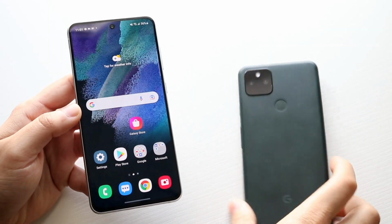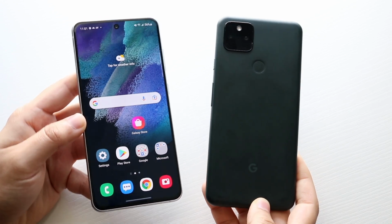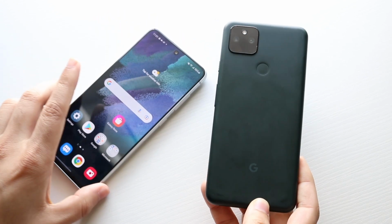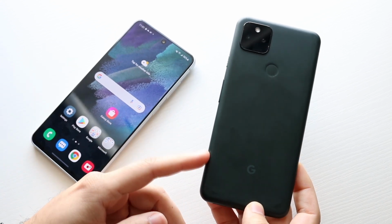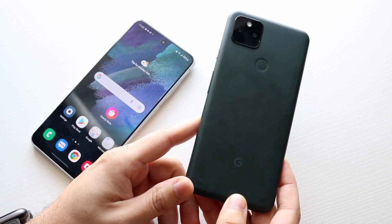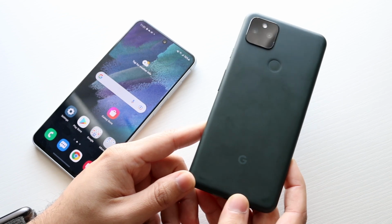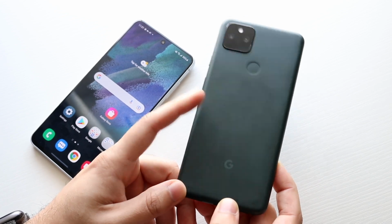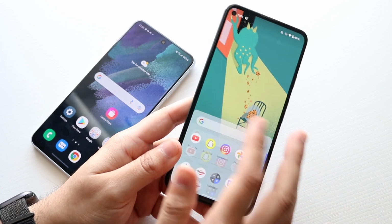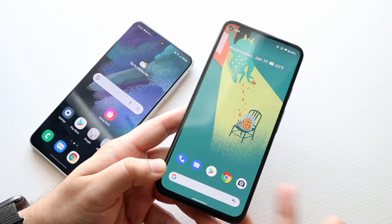And to be completely honest, when it comes down to both of these phones, I do think the better value per dollar is the Pixel 5a. If you're trying to get a phone that has the best value per dollar for $450 brand new, you can't really go wrong with this. I think the S21 FE was $700. This is a very good price tag for this phone, and it's only gotten cheaper in the used market. So if you're planning on buying a phone and kind of moving on with your life and not spending too much money on it, the Pixel 5a is a great phone. This thing has, I will say, good build quality, decent speeds, great software, the whole nine yards. I mean, this is a good phone for sure.